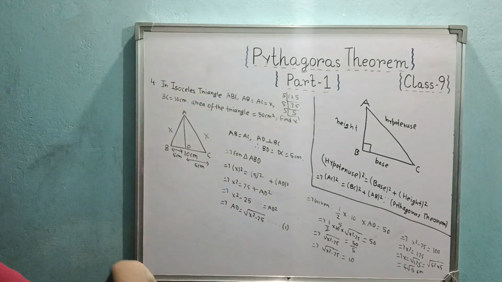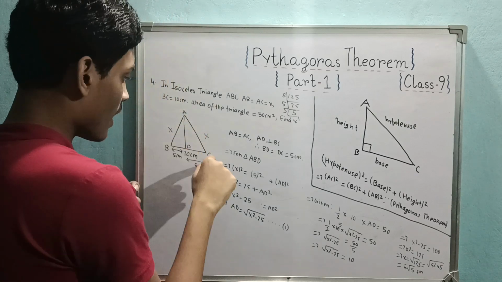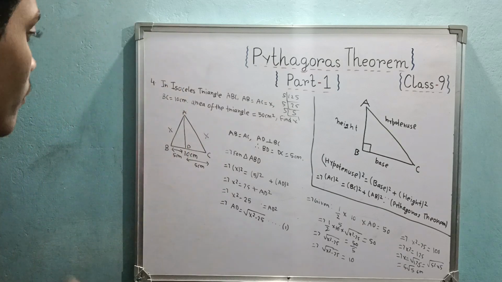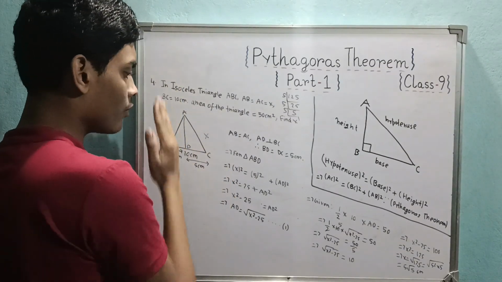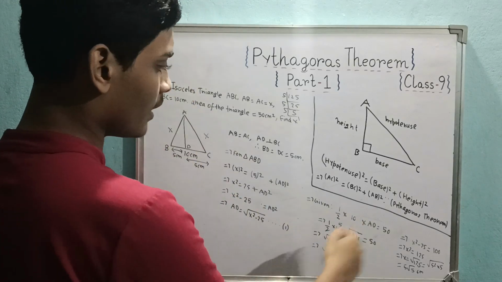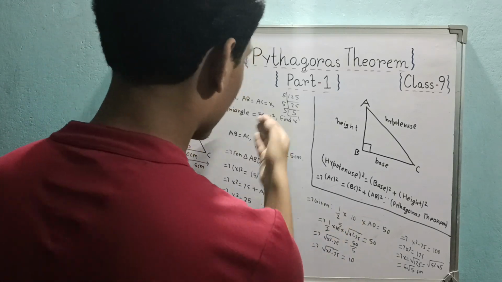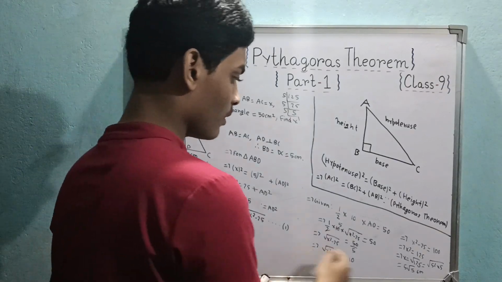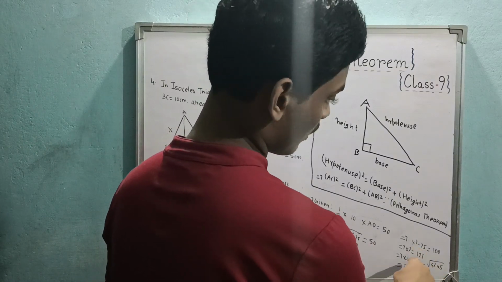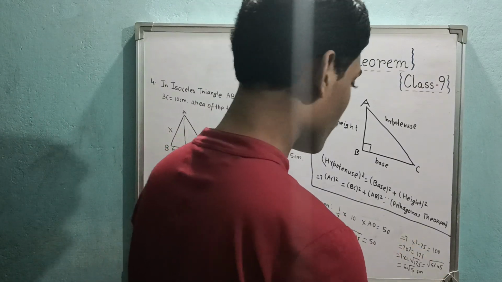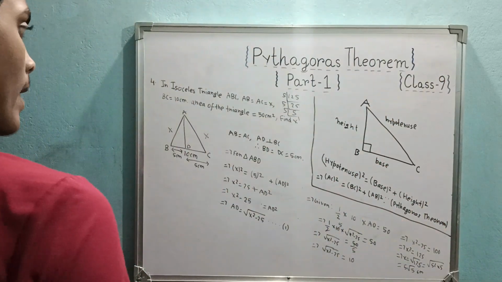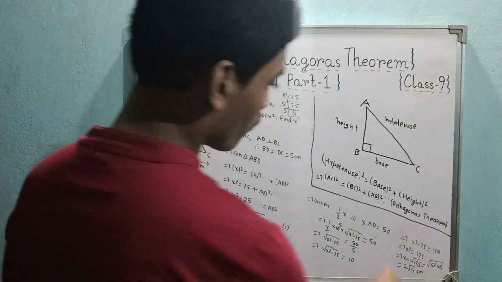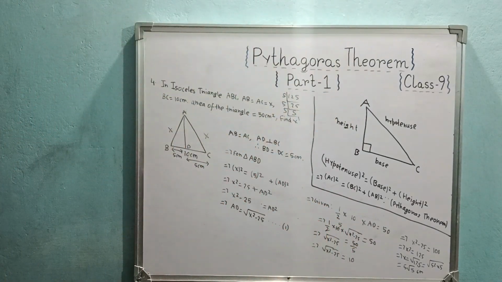Then the area of this triangle is 50 centimeters square. So remember the formula for the area with height and base: half into base into height, which is half into BC into AD. So half into 10 into AD equal to 50, given in the question. Substitute the value of AD from equation 1, then simplify, get x square equal to 125, x equal to root 125, which is root of 5 square into 5. Remember that formula? a square into b equal to a root b, equal to 5 root 5 centimeter. That's the answer to this question.